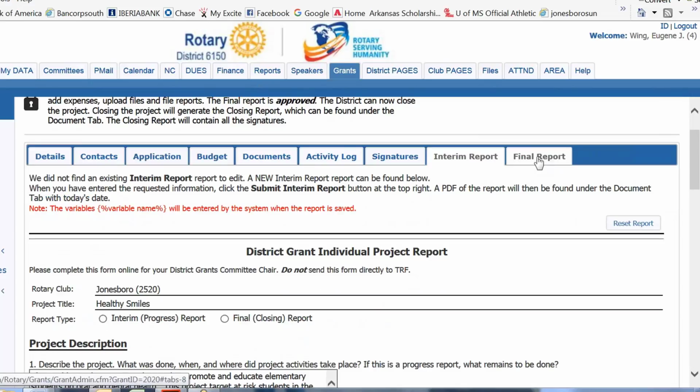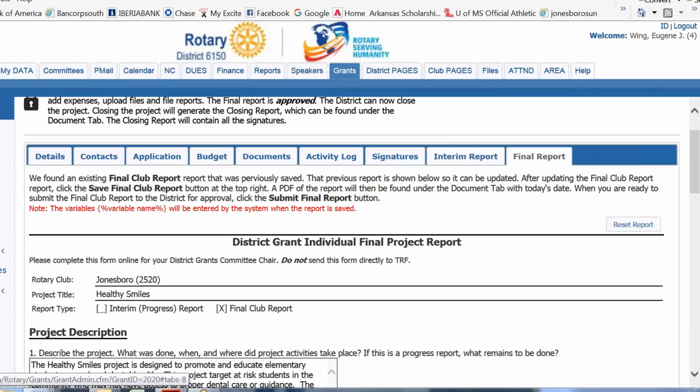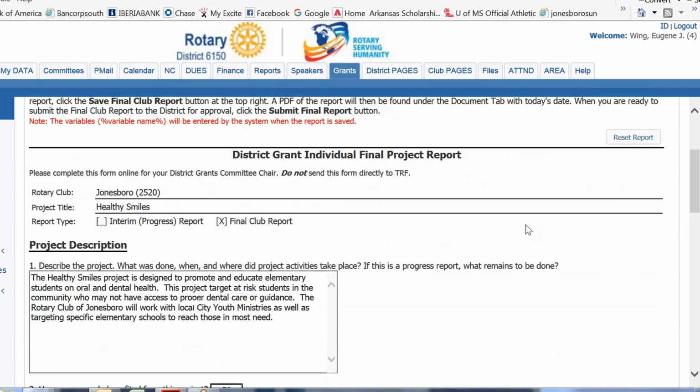When you complete the project, you probably need to start working on your final report then, and not wait to just turn it in by the final due date timeline of August 31st.